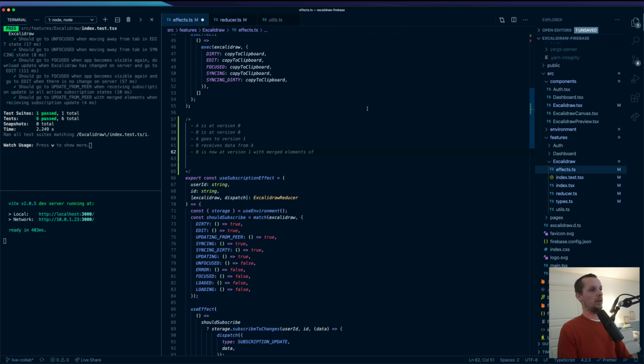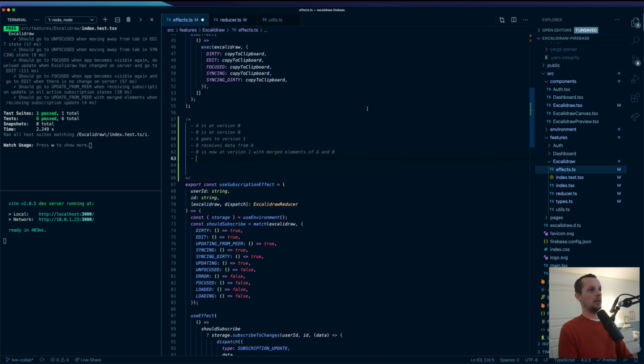Maybe I should explain the whole thing. Anyways, B is now at version 1 with merged elements of A and B. Excalidraw updates scene with merged elements.